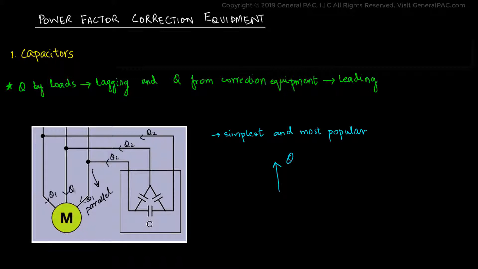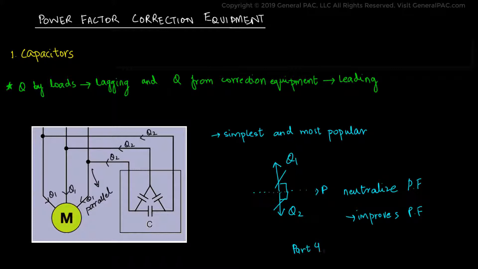This is because the reactive power required by the inductive load acts at a positive 90 degrees angle to the real power, and the capacitor acts at a negative 90 degrees angle to the real power. Therefore, they cancel each other out, reducing the phase angle. We will be solving a practical example in the next part where we calculate the parameters of the power factor correction capacitors. For now, let's focus on the other two methods of power factor correction.